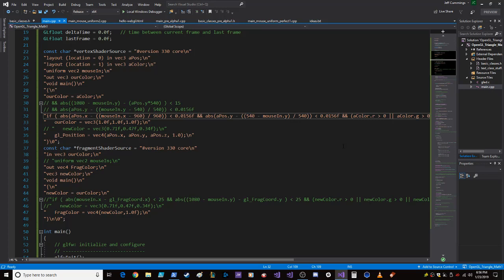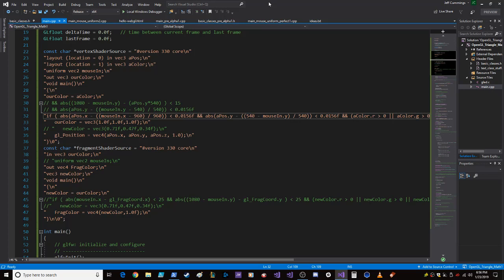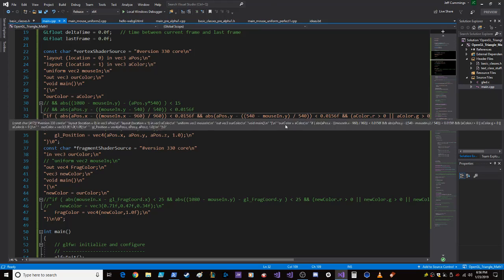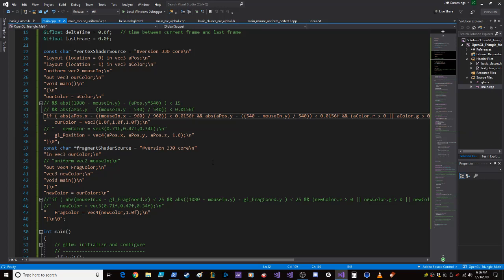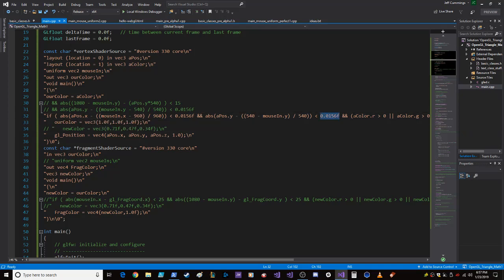Now when the Windows system apparently throws in the y coordinate, it's actually going from 1080 up here on top to 0 on the bottom. Okay, so I just changed inside here, instead of the y minus the actual half value, it's actually 540, which is half of 1080 minus mouse in y. So okay, up here. So at 1080, it's going to be 540 minus 1080, which is negative 540, divided by 540, which is -1 in the position. See, so it's going to go from -1 to down here at 0. So 540 minus 0 is 540, divided by 540 is 1. And then it's going to calculate that, and again, within this normalized device coordinates of 15.